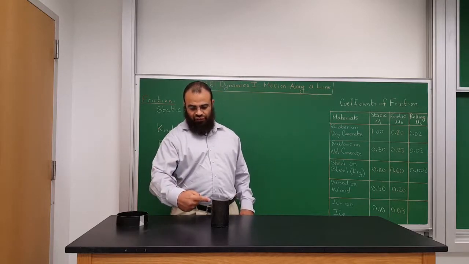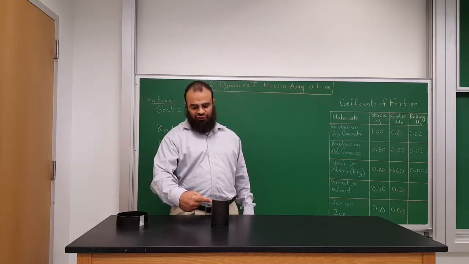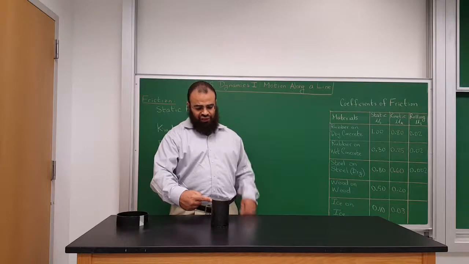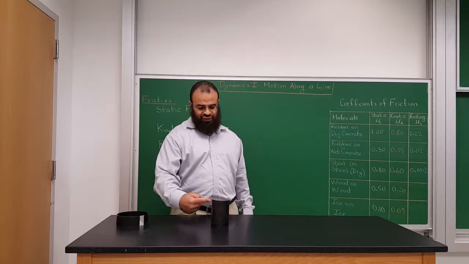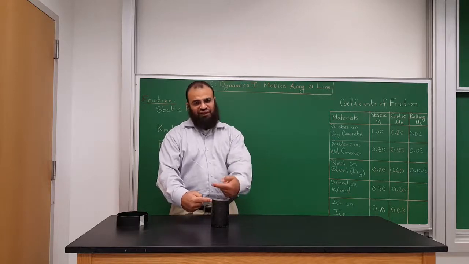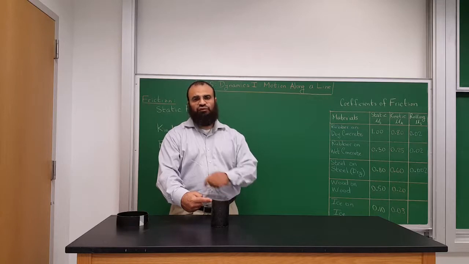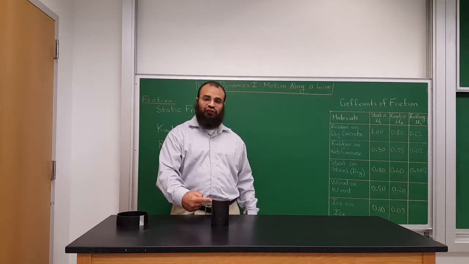Now I'm going to apply a force this way. Newton's second law says if the net force is not 0, then the object starts to move. But I'm applying a force, and this mass has not moved. It means, since my force is this way, there has to be a different force in the opposite way, exactly equal to my force, because it cancels it and the net force is 0.